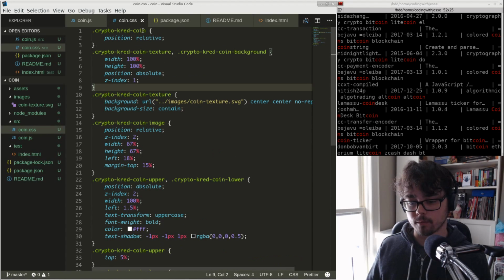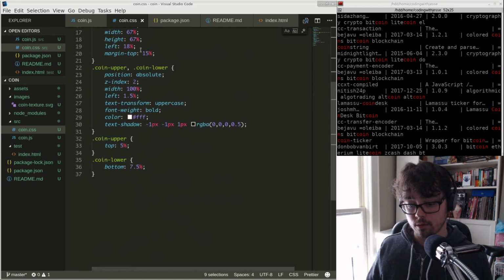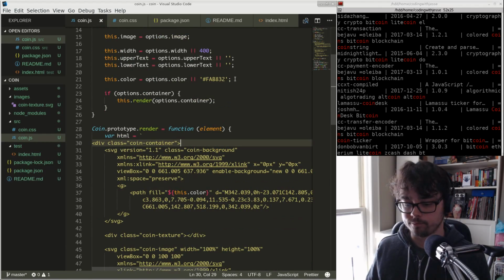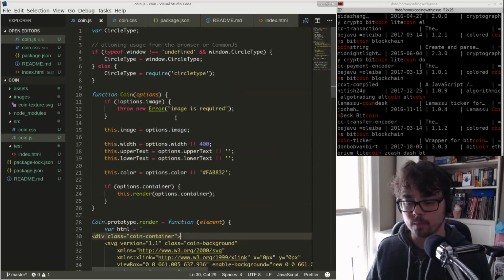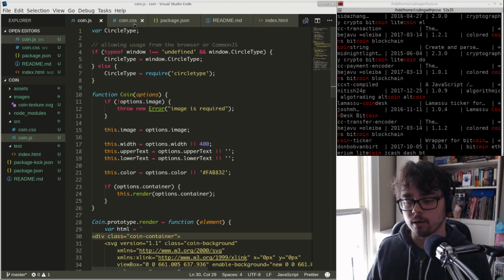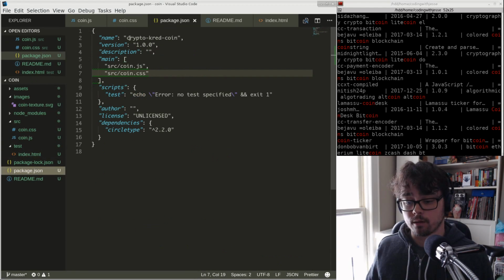So in here I'll do the same. This will actually become coin container, but then I'll strip out the CryptoCred everywhere. And now it's a generic coin, so in theory it could get used for any number of coin renderings. I just like to try to make things generic if I can, because you never know how usage will change. The one thing you can guarantee is things are going to change, so the more generic you can make things up front, the better, I think. And that said, it is pretty generic. I'm going to rename this to coin.